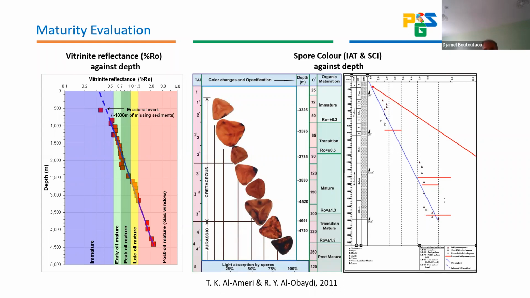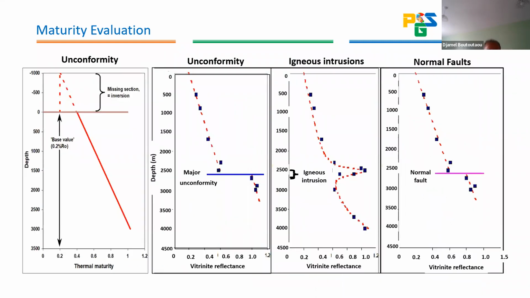So you need to know whether there is source rock, whether it's mature, and what maturity it is. With vitrinite reflectance there is also very important information we can get from the maturity profile. We can actually estimate missing sections. I mean, we can calculate the thickness of missing sections in the well. That is crucial for basin modeling, really key information in modeling.